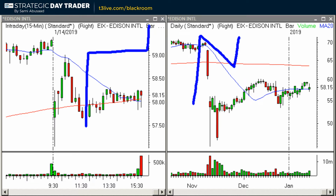So if that is the truth, which it is, then there are only truly two patterns to look for: breakouts and pullbacks. Everything else should be a subset of these two patterns. Now, which one of the two do you think I usually prefer? Do I like pullbacks or do I like breakouts? To tell you the truth, I think pullbacks have better odds than breakouts.